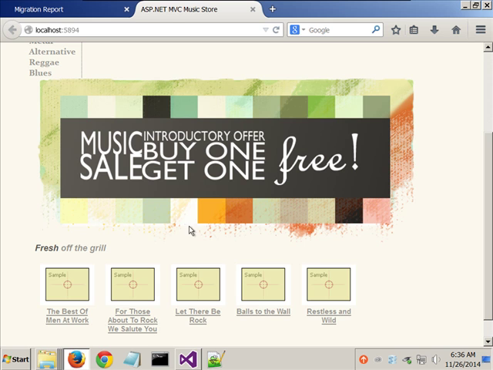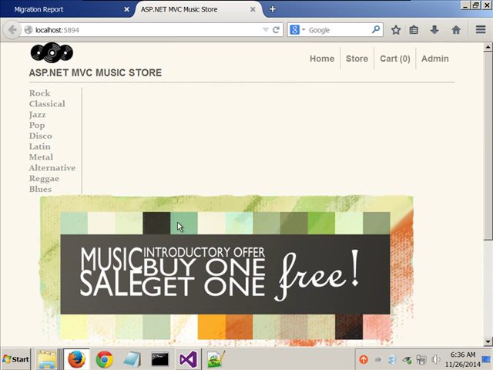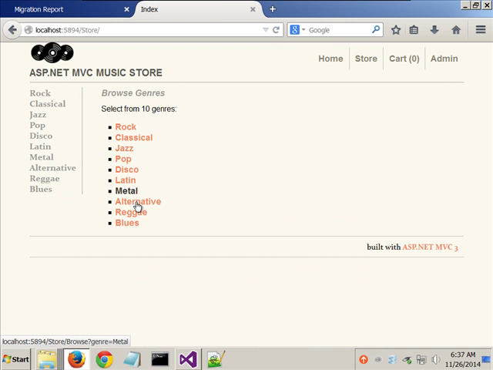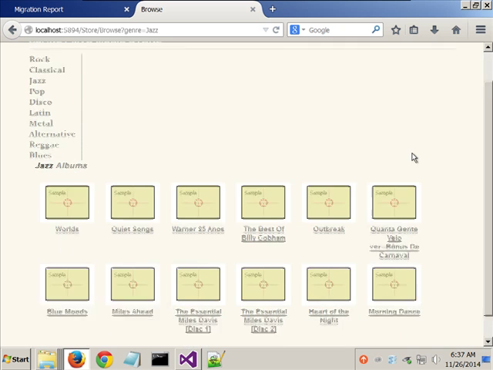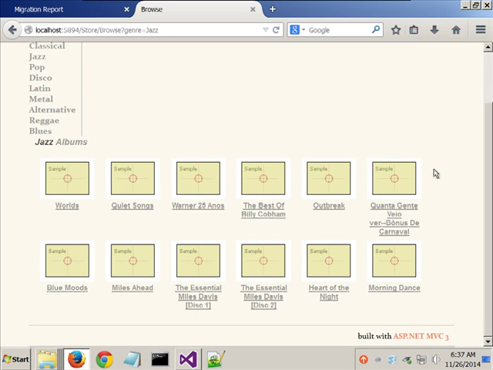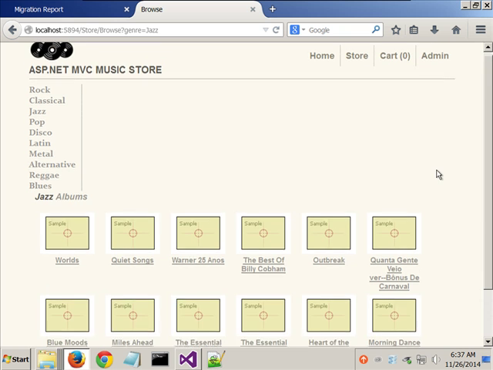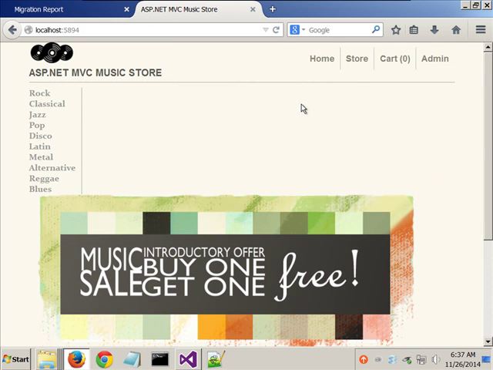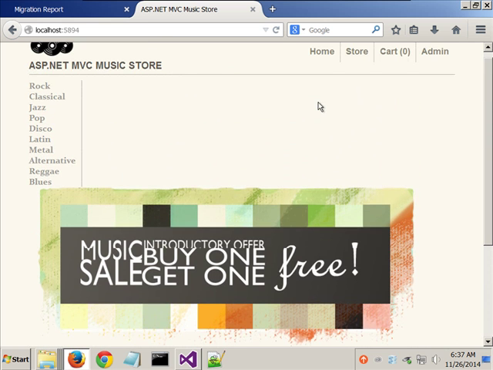And it says the following store features are covered. Browse. It says browse through the store by genre and artist. And it looks like here that they're going into the store, and there are the different genres. Notice they've got jazz up. So what you should see is pretty much right here, the same kind of thing that you see in the book in figure 2.2 on page 35. Then you'll notice as we work our way through here that there are ways that you can come in and add new things.